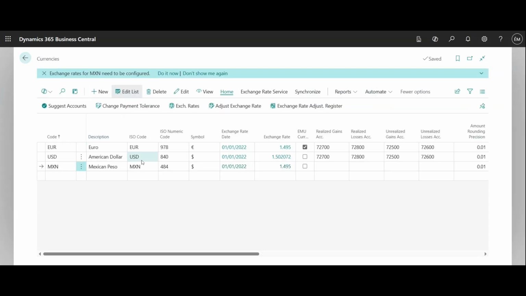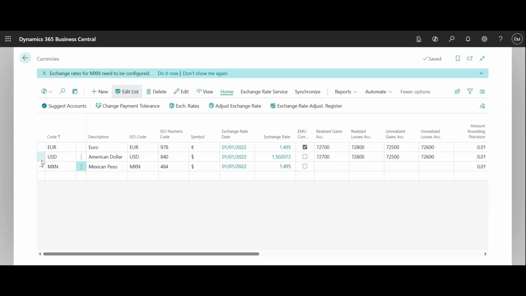Now, the starting date is also very important here, the exchange rate date, because it is actually the date at which the exchange rate will be effective. So it's very important for you to indicate the correct starting date.